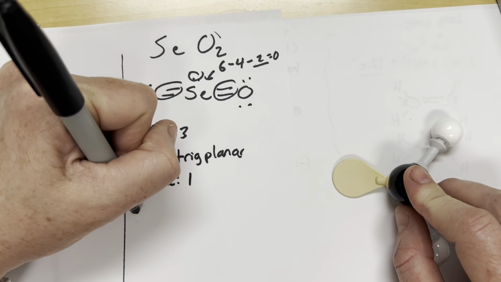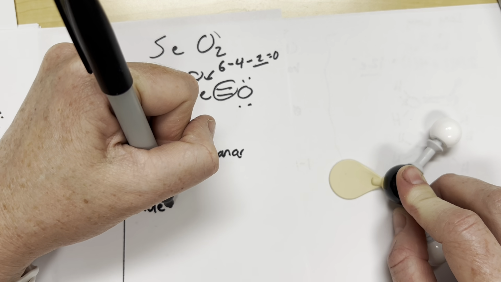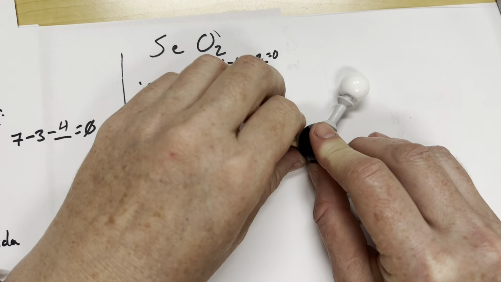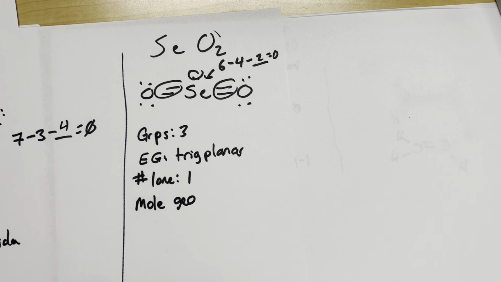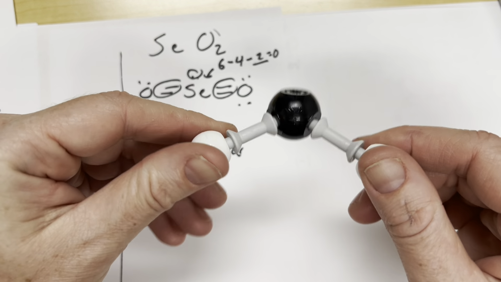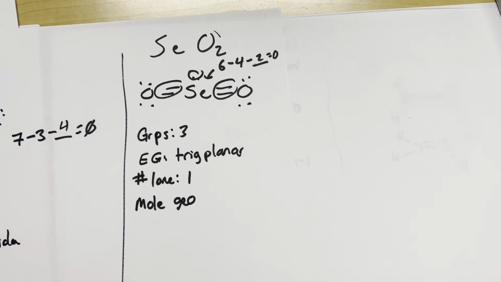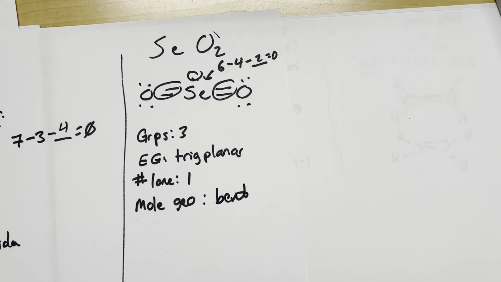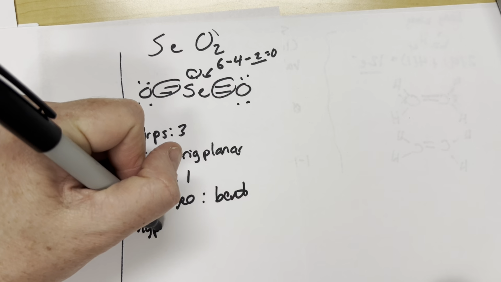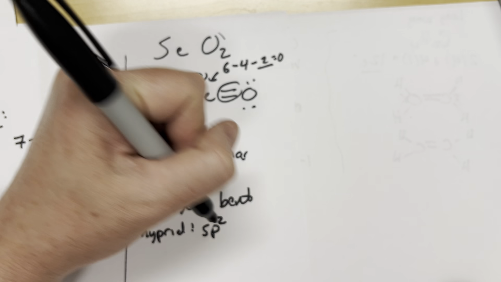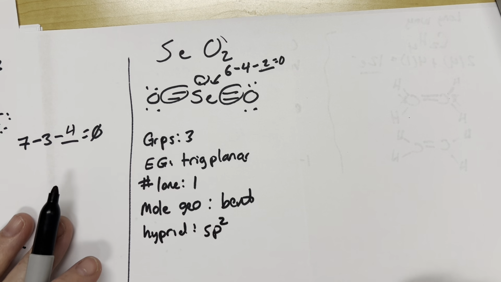So its molecular geometry is what this looks like once I remove this one. So what does that look like? Hopefully you agree that sucker looks bent, right? And you would be right. Its molecular geo is bent. Its hybridization, there's only 3 things on it, so it's an sp2. 1 S, 2 Ps equals 3.